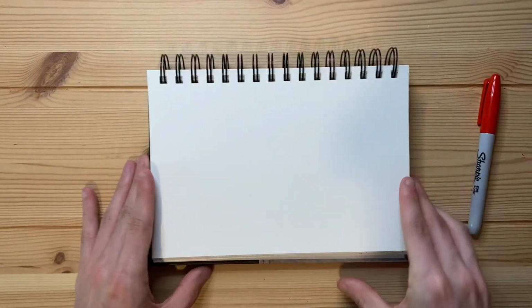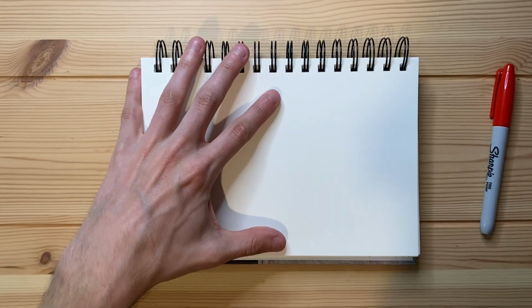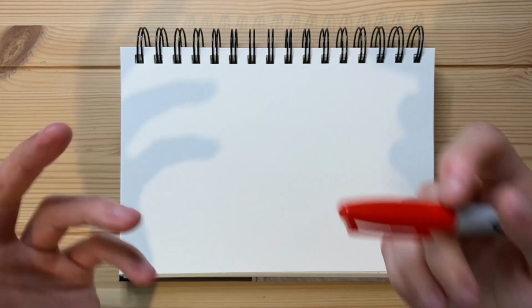There we go. And I'm just going to sweep some trash off my desk as well that I didn't realize I had. And now I'm going to put this in landscape mode. I'm going to bring the holder down just a little bit. And now without further ado, let's get right to drawing the fish.